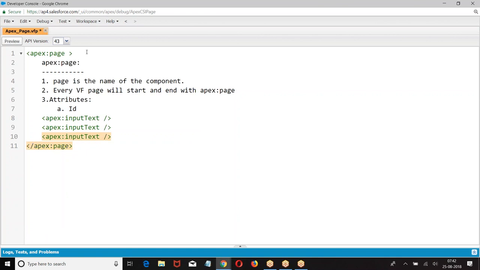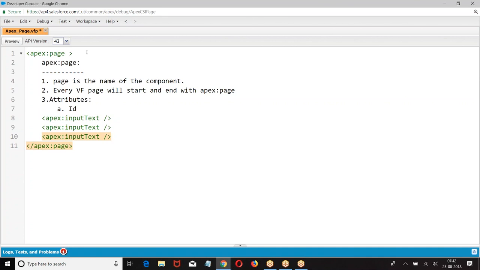we have three components. Out of these three, if you want to refer to any one of these components, how do you refer? I have Apex input text, Apex input text, Apex input text. I want to refer to the second component.